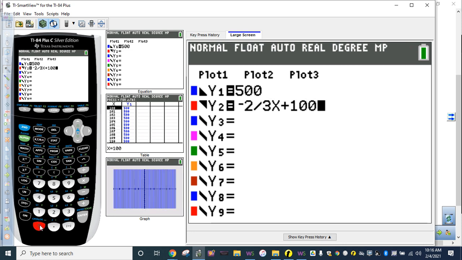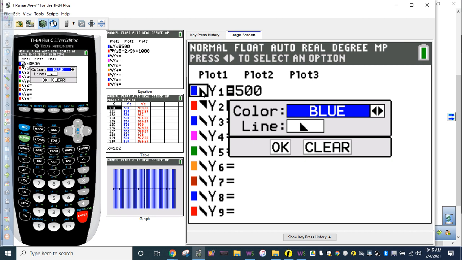Remember, you guys, the x is right next to the alpha key. And then, if you go back there, even if you have an old school calculator, you go to the left of y1 and hit enter. If you have the old school calculator, this little symbol right here will just change every time you hit enter. If you've got the newer calculator, you do it like this. That's greater than. That one's less than.